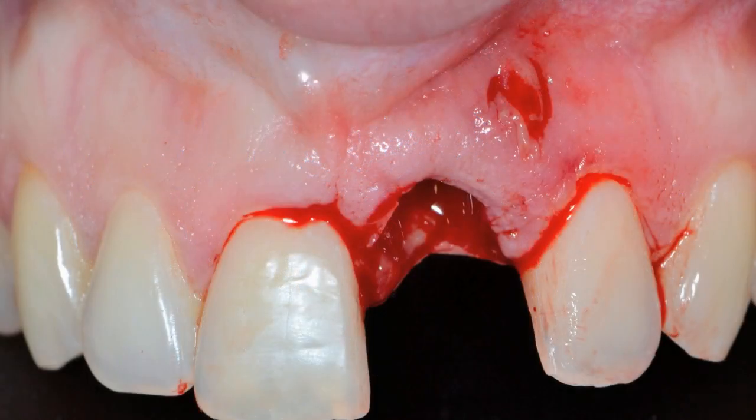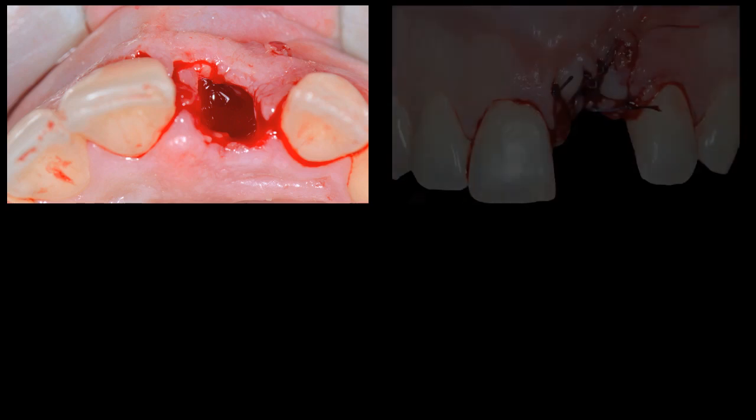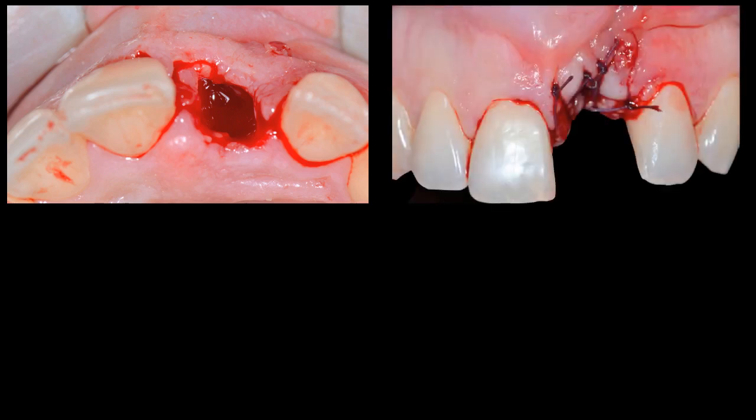So what we did next was extract the tooth in question with the use of a periotome and exotome, as minimally invasively as possible, and curetted the site, rinsed with hydrogen peroxide for a couple of minutes. Then this picture shows clearly the deformity of the buccal plate, where it's practically non-existent in this case. We then sutured the site and let it heal for about 6 weeks.